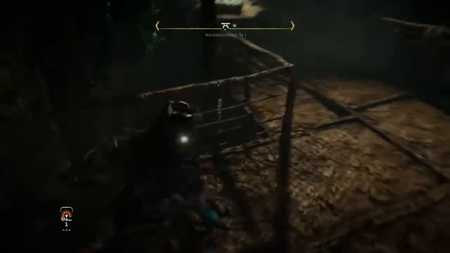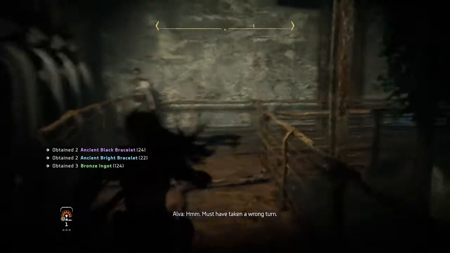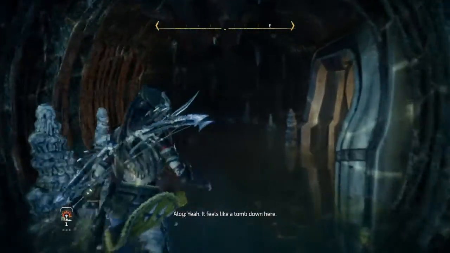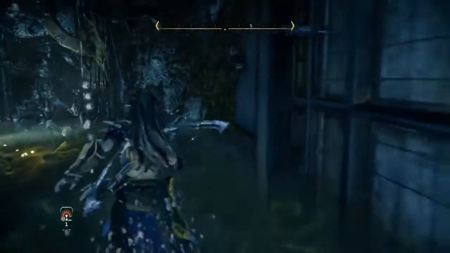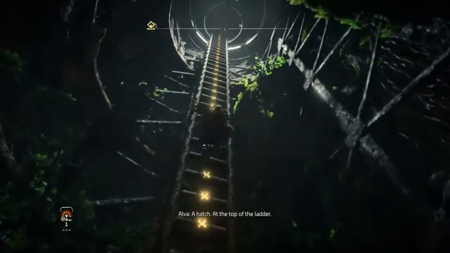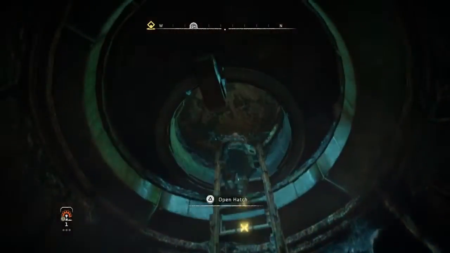Anything else over here? Yes, more treasure. Alright. Must have taken a wrong turn. No. I intentionally went that way. Oh. Frick, I didn't like that sound. I'll be glad to get back above ground. Yeah, it feels like a tomb down here. Oh boy. Careful. Careful. Going up. A hatch at the top of the ladder. I see it. Open hatch.